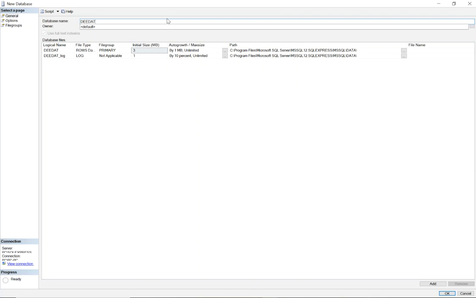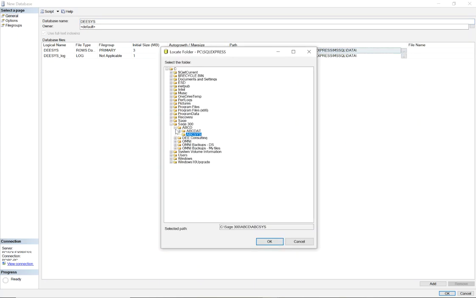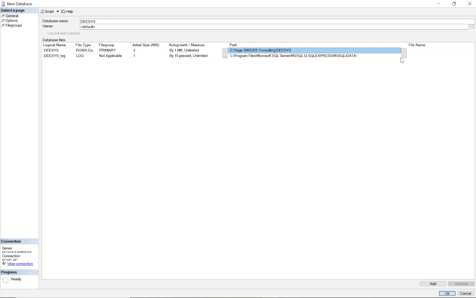First we're going to do that with the system file actually. So we're going to say DEE system, and then you have to link this database into the same folder that we created before. So I'm going to go into Sage 300, and this is my Consulting, and I'm going to link it with DSys, and the second, the log, will go into the DSys as well.